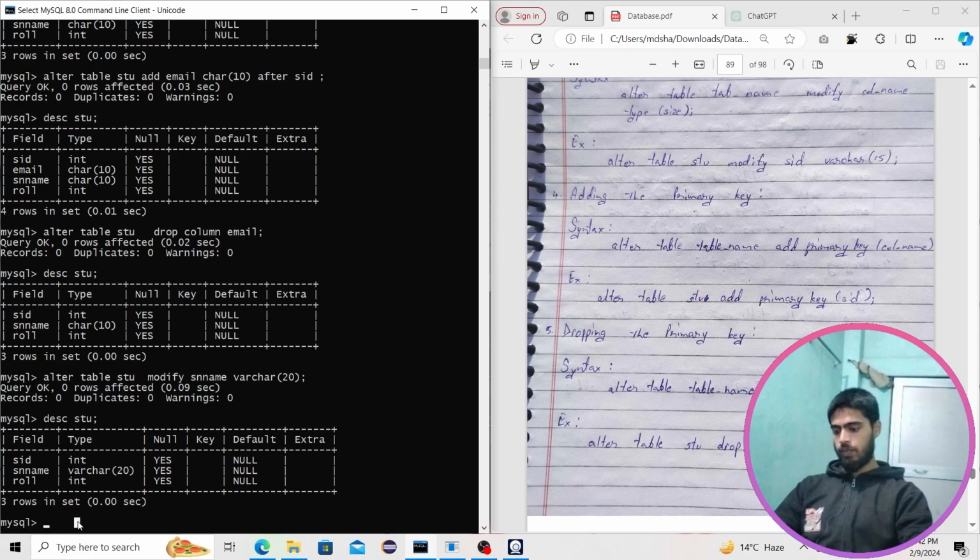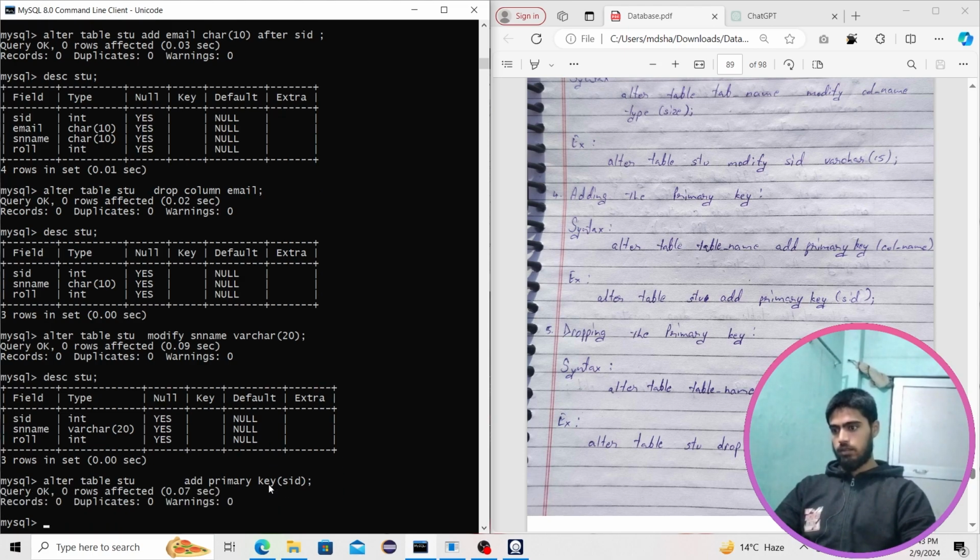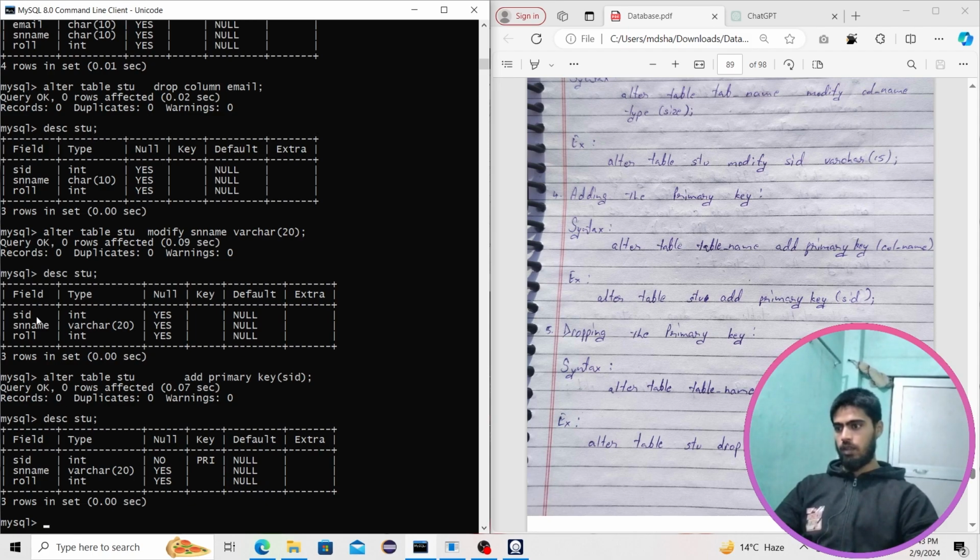So let's write the simple alter table, table name, then add primary key to the SID column. Primary key got added. Here you can see SID had no key, but now SID has a primary key.